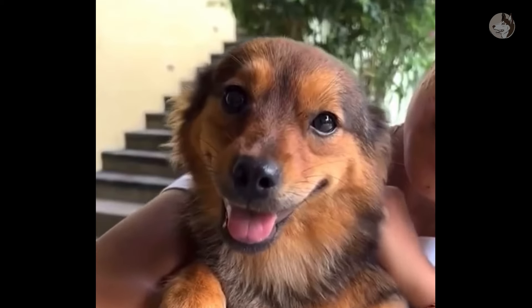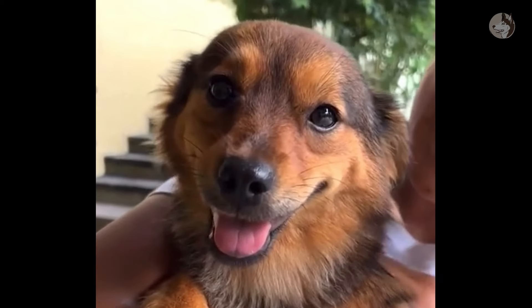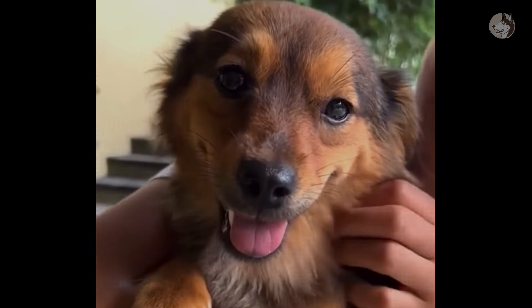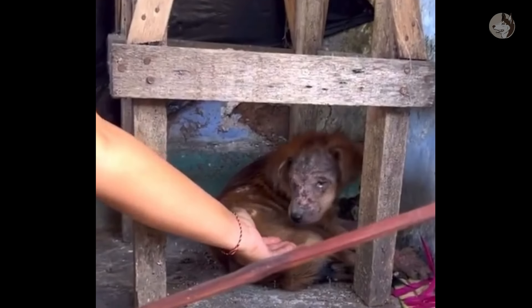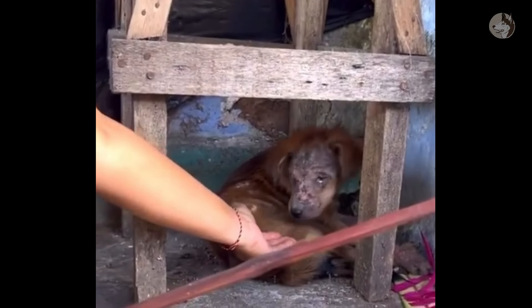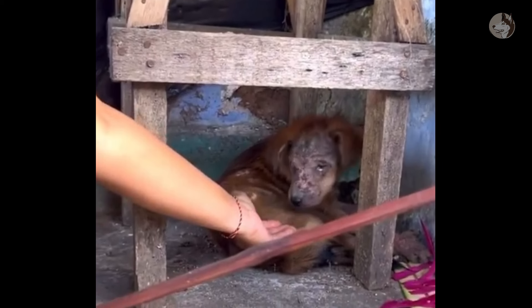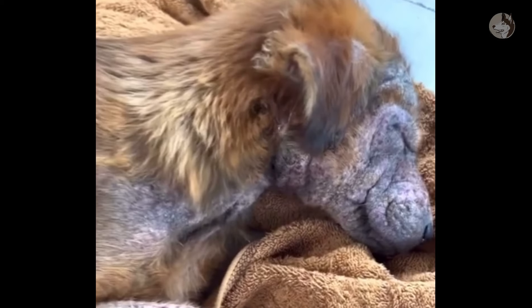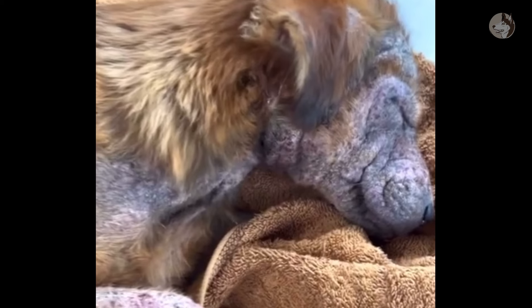It takes a lot of love to bring a dog from dying to beautiful and full of life. For this dog, it was a difficult journey lasting two years. Two years ago, the rescue team found him in an abandoned house — the poor animal hid in a corner, curled up and slept. His whole body was full of fleas and ticks that bit and attacked him until his hair fell out, leaving the skin rough in patches.